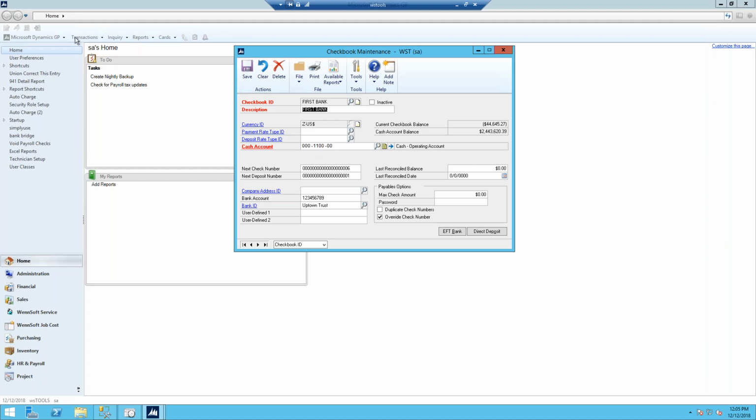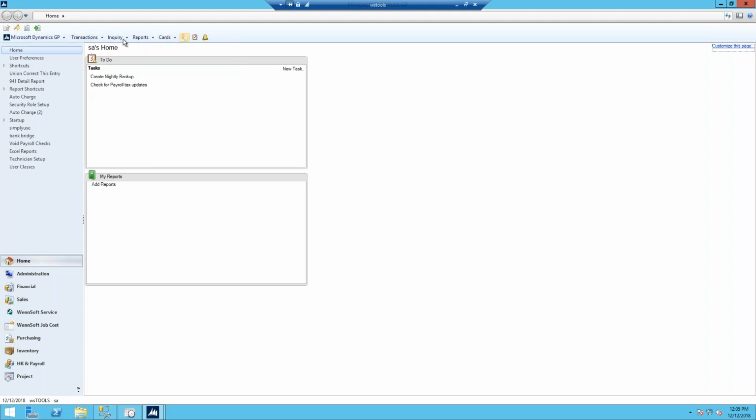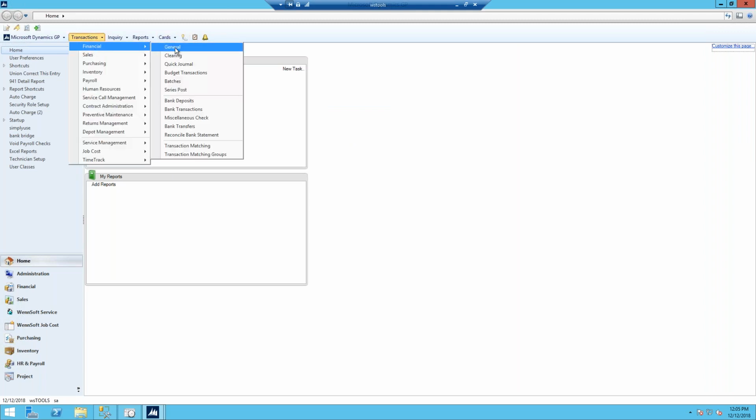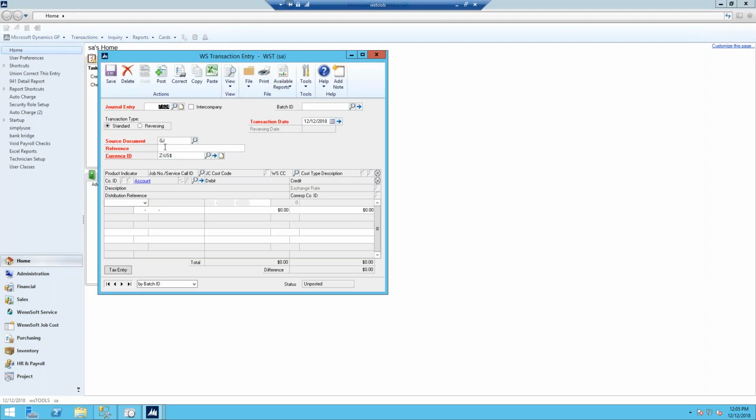If you notice here, my checkbook is 000-1100-00, okay? So I'm going to go ahead and do my entry to the general ledger. I'm just testing Bank Bridge. And I love this one because I really like to use copy paste, okay? I won't make you sit through my copy paste today, but if you notice here, when I'm doing an entry to that 1100, oops, better make my entry balanced, okay? And I'm going to put this into my batch.